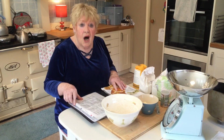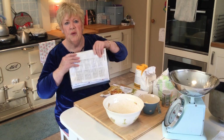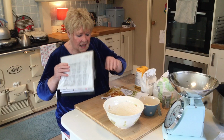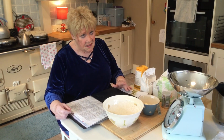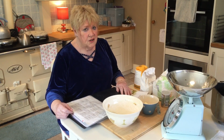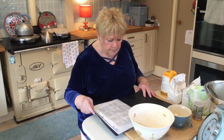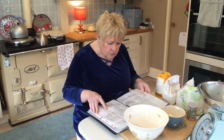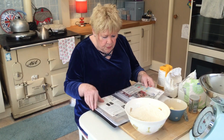So we turn to our bread recipes. Mine says, do excuse the dog, she's very excitable. Bread recipes. Okay? Now there are lots of bread recipes in here, but we are starting with the easiest. You can progress to different recipes as you become more comfortable and more proficient using your own machine. Oh, what does mine say? That one says rapid wholemeal. We're not doing that one. We are doing a white loaf of bread.